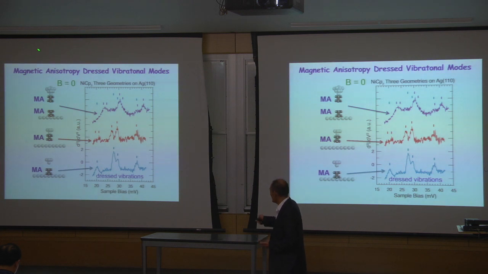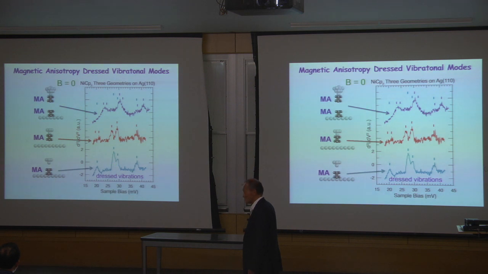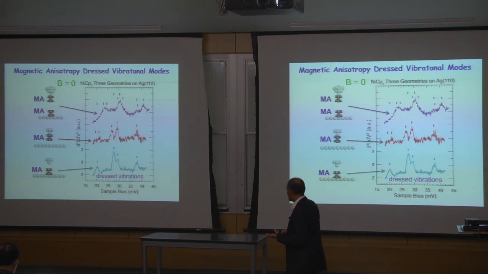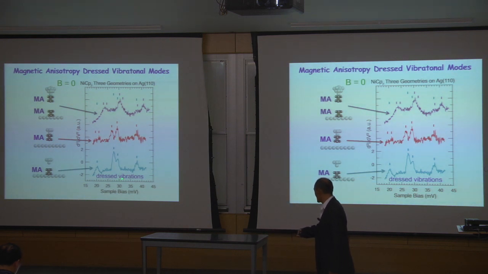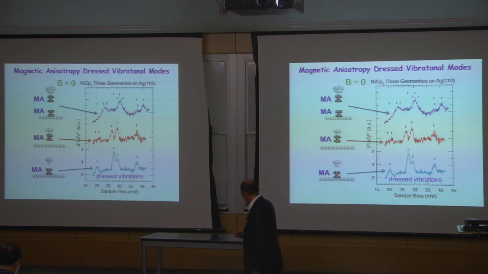Okay? But we can have two molecular systems. We can add an extra spin excitation into the system. And relative to these red curves and blue curves, this purple curve is shifted up by about 3 millivolt compared to the red and the blue curve. So what that means is that the spin is coupled to the vibrational motions, such that you have a new type of mode which involves the spin and the vibration coupled together, so the vibration energies are renormalized.